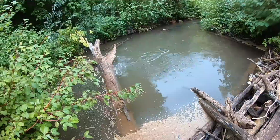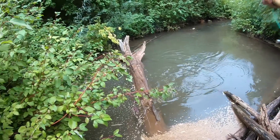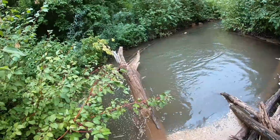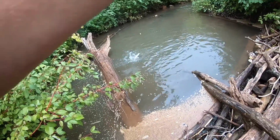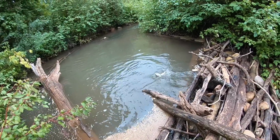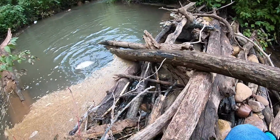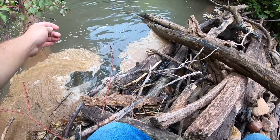There we go. Rainbow, rainbow. Nice. Wait, what is that? I think it's a rainbow, yeah. Ooh, should we keep this guy? Yeah, dude, why not? I don't know if I'm gonna catch a tiger, so might as well keep this guy. Pretty rainbow. Biggest one. Oh, make sure it doesn't snap me off here.